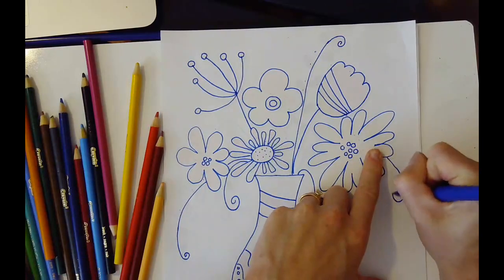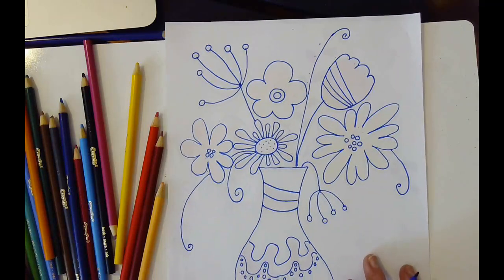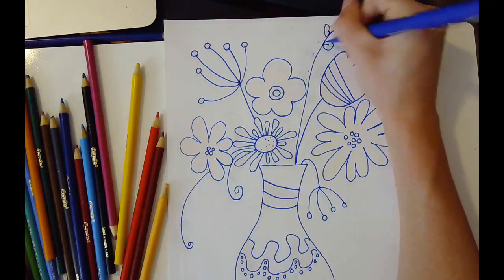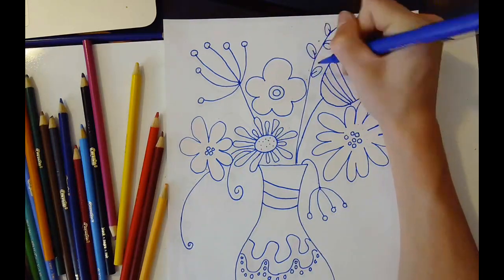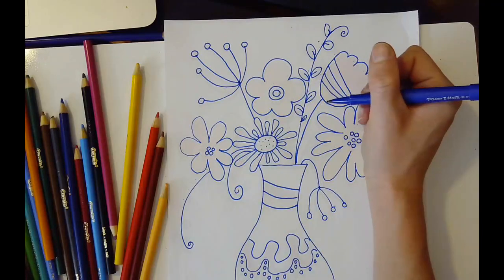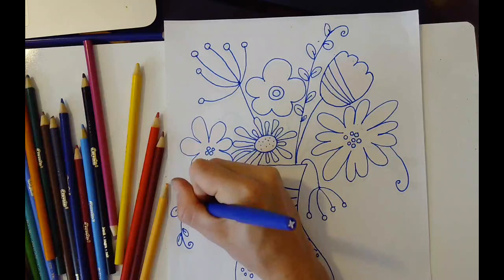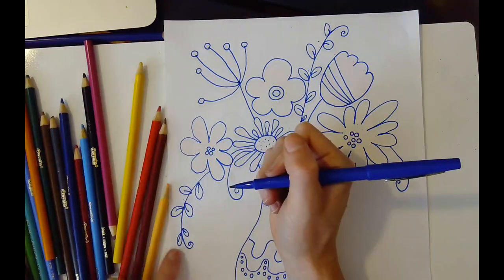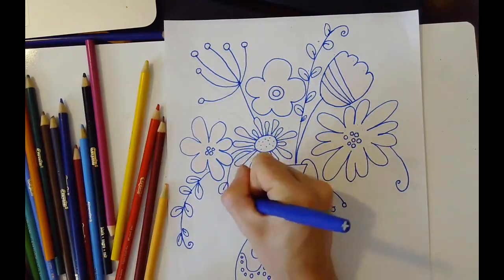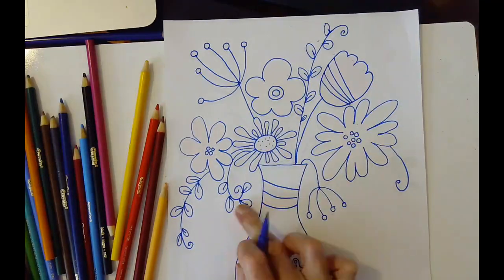Because whenever you go get bouquets of flowers at the store, there's always a little bit of greenery. You always see leaves. It's very rarely just flowers. And I really think that some of the prettiest bouquets have a lot of greenery and leaves. It looks a little more natural. So then you can do some little leaves. Try to keep in mind your leaves at the end of the sprig are going to be a little bit smaller. See how they're small here and then they get a little bit bigger. It's just kind of like a little teardrop shape and then a line in the middle of it.